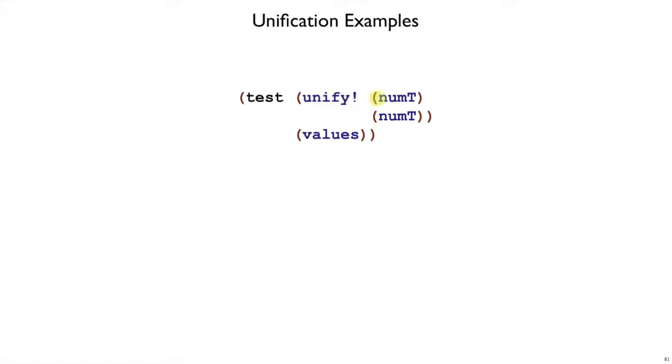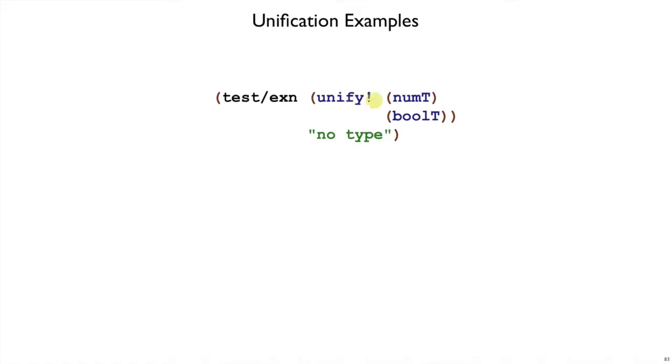The unify function is meant to compare two types and make sure they're okay and install type equivalences into type variables as appropriate. So if we ask unify to compare the num type to the num type, it should be happy, and it reports success by returning 0 values, a 0-sized tuple here. Similarly, comparing bool t to bool t also is success, returning 0 values. It's okay to return 0 values because if we want to fail, like when unify is asked to compare num t and bool t, then it doesn't return any values, it doesn't return at all. It'll raise the exception, no type. So when we want to check for failure, we're writing tests that raise exceptions. Success is tests that return no values.